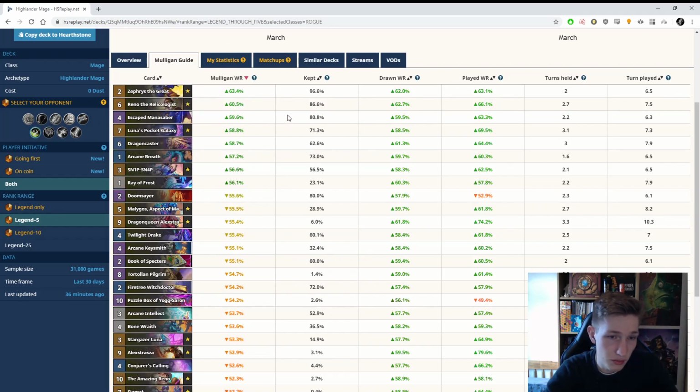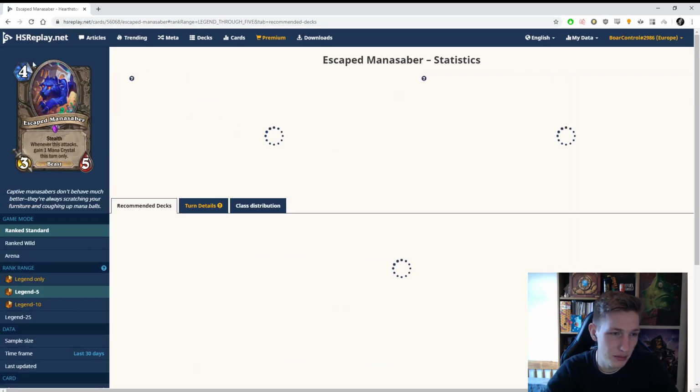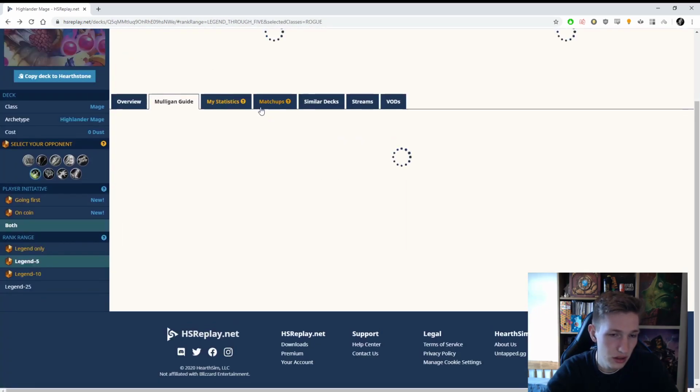Versus Rogue, a very common matchup. Here, Stealth does get better against Rogue since they play a lot of reactive spells, so the Mana Saber makes sense there. But in general, you only want to keep Mana Saber if you already have something to ramp into. So yeah, I already have Galaxy, I already have Dragoncaster. The Mana Saber gets a lot better for sure.